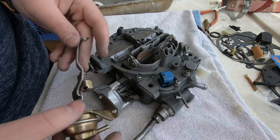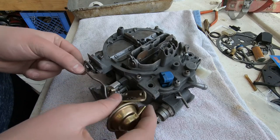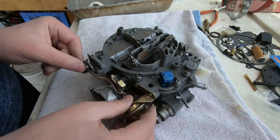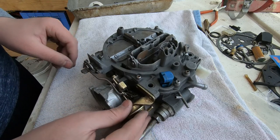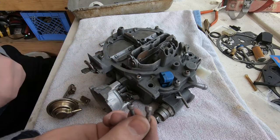Okay, here's a rod that you pretty much have to put on before you attach that gold-colored actuator. Here are the screws that hold that actuator on.